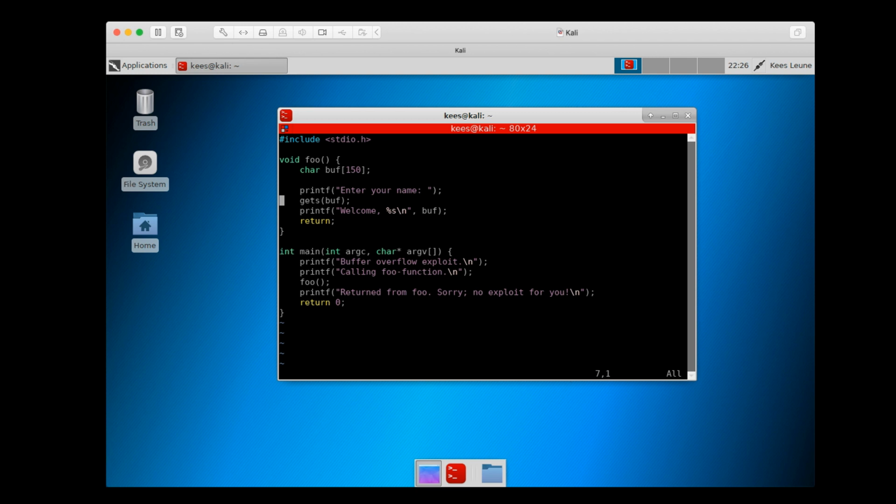But before we can start developing the exploit, we need to set up our environment. Most modern Linux systems do come with protections against these stack smashing attacks, even though those protections can be bypassed. So we're just going to turn them off. That makes the example a lot easier to understand. Know that when they are active, the exploit is harder but still feasible.